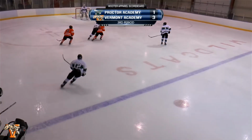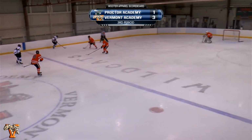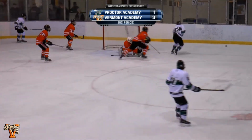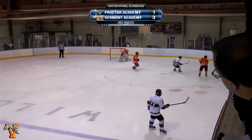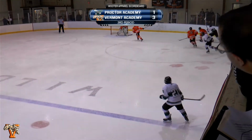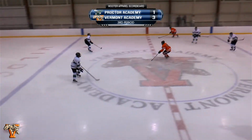See if Proctor tries to hang a player now with 4 guys on the ice. Some physicality there from Proctor. Pass across. Good opportunity. Cole Jocelyn just had to roll off the stick. Big hit. That's Condub in there, number 8 in orange. Gets the benches fired up. A lot of stick work going on.